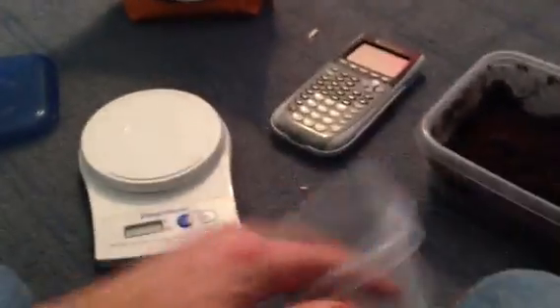You're going to want a calculator, a gram scale, and a Ziploc container. You're going to want to put a pinhole in the Ziploc container towards the top. The reason you poke the pinhole at the top is you want the pinhole to be exposed to the air so that the eggs can breathe.